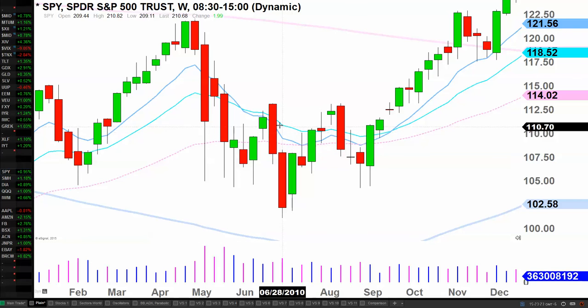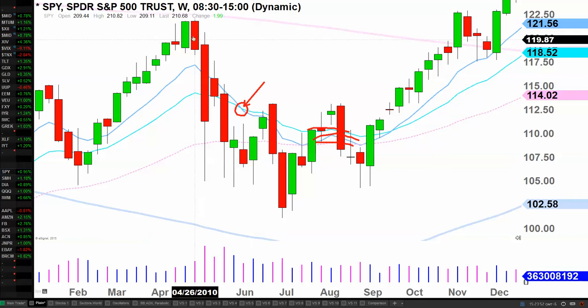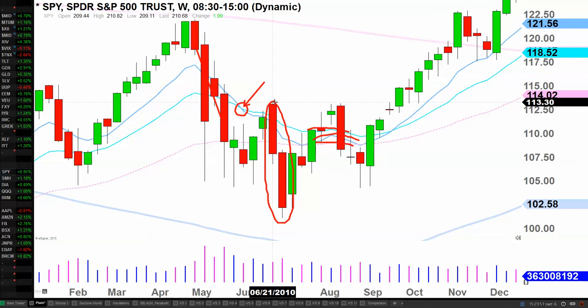You can see that they haven't really crossed back up. What they're doing is just moving sideways. What does that mean? When the moving averages are moving sideways, it means there's still some fear. It's still undecided: are we going to continue lower, or continue higher? Once we saw the 10 and 20 EMA on this weekly chart cross, that's what we call a death cross. We had already seen some sell-off, but once they saw that death cross, a little bit more sell-off came afterwards.